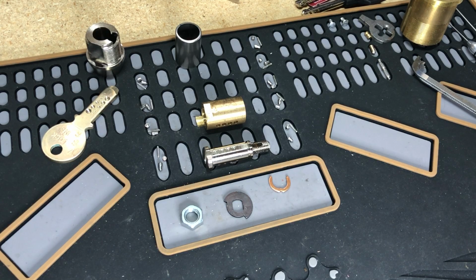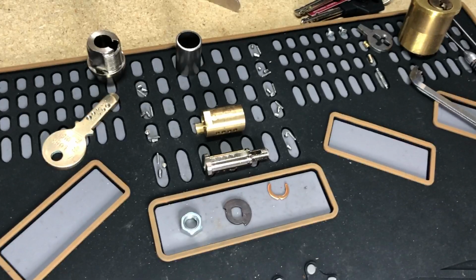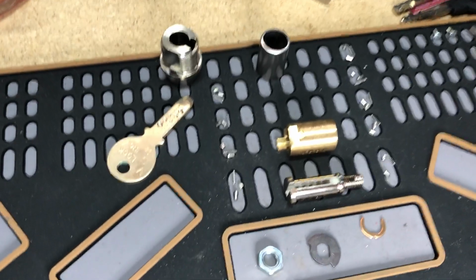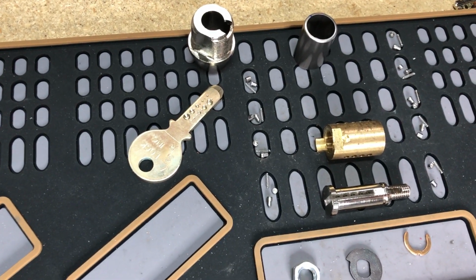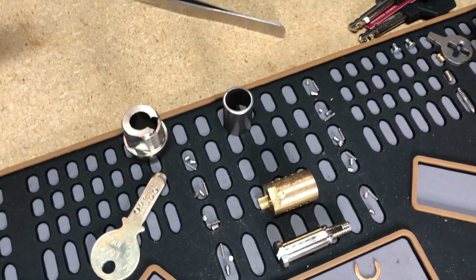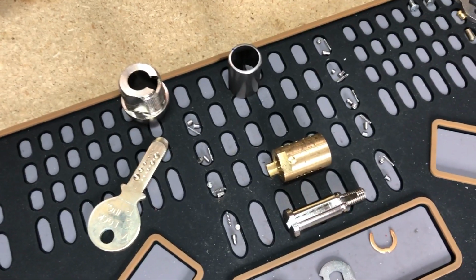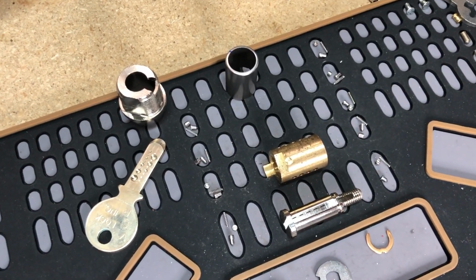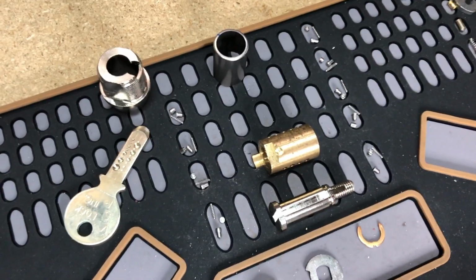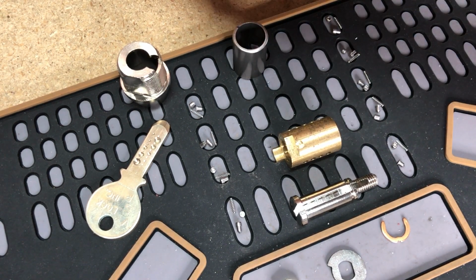Let's get in closer and take a better look at the pins. Oh, sorry. I have a new rig that I'm playing around with. It's a little bit awkward to reposition. Bear with me. Okay. Here we go. So, tweezers.